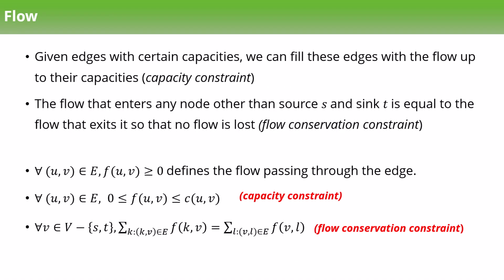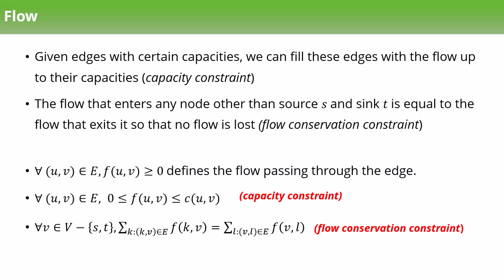And the next one is flow. Capacity only tells us the maximum allowed flow. Actual flow is represented by f(u, v). Capacity constraint means flow cannot exceed capacity: 0 ≤ f(u, v) ≤ c(u, v). So if capacity equals 10, the possible flows are 4, 8 and 10. We cannot exceed 10.